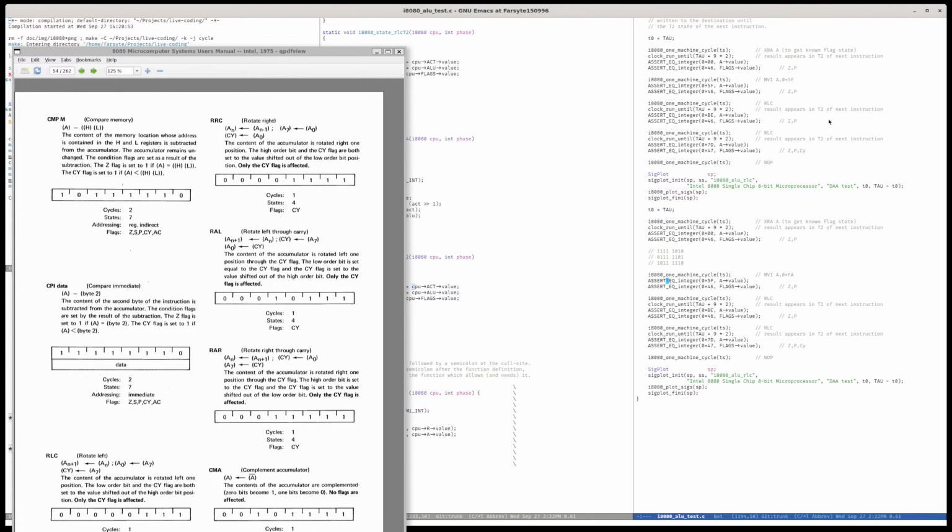So FA becomes 7D, which becomes BE. And we have the carry appearing during this cycle. This is RRC.